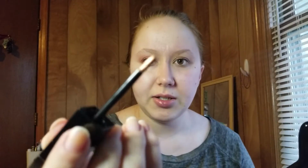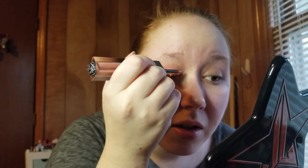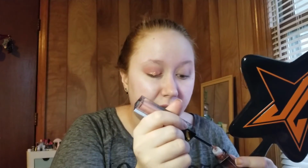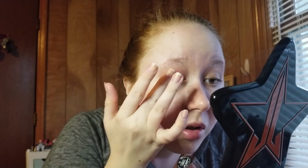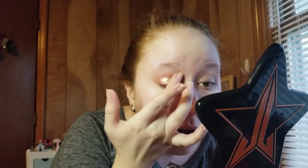So now I'm going to tap into the shimmer side. I have found with shimmer shadows like this, like the e.l.f. or Stila or any of the other dupes for Stila, that I think it works best to put it on an area, and if you're not going to spread it over the whole thing with the applicator, to take your finger and tap it out, which is what I'm going to do in this case. Oh, maybe not. Okay, so this has more of a brush tip applicator, so I guess I'm just going to brush it on. Oh, it's very, very thick. Okay, so I am just going to tap so that I can get some of this spread out. It's way thicker than I expected it to be.